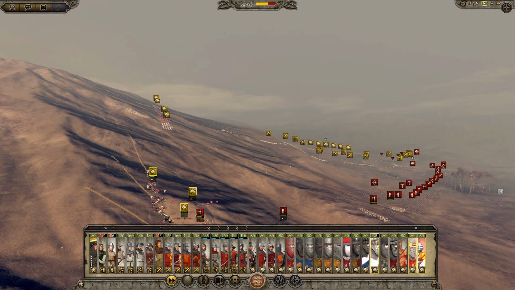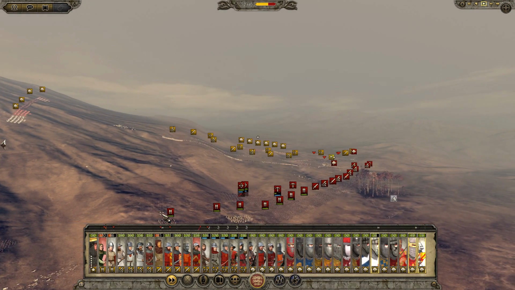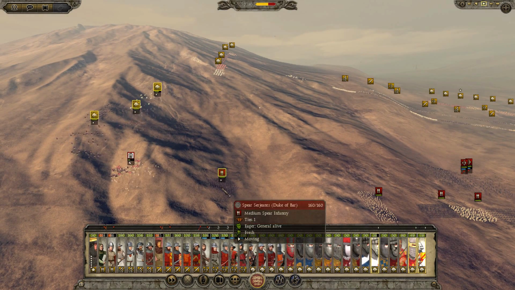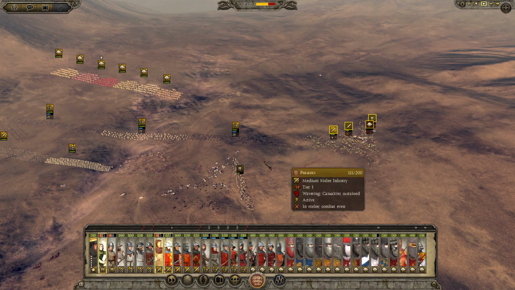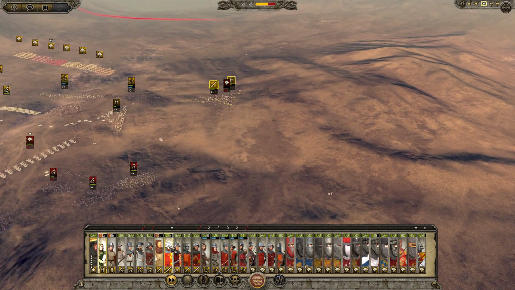Absolutely brutal. Oh, what is this weird camera angle? There we go. Yeah, we actually broke them doing that. Okay, so the enemy king is just sitting there dying. I'm okay with that. My units aren't doing too hot, are they?